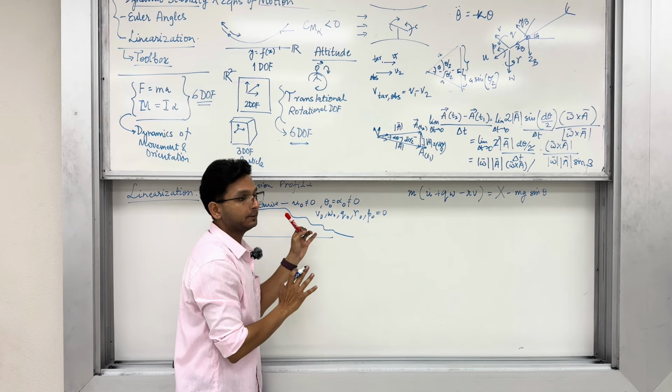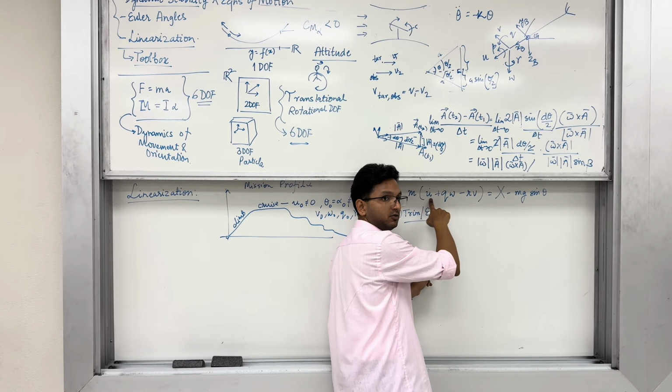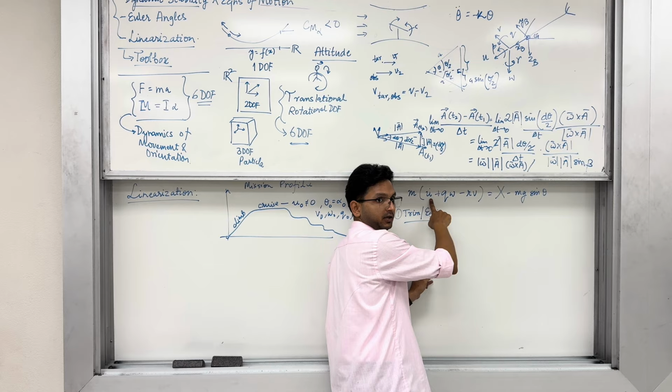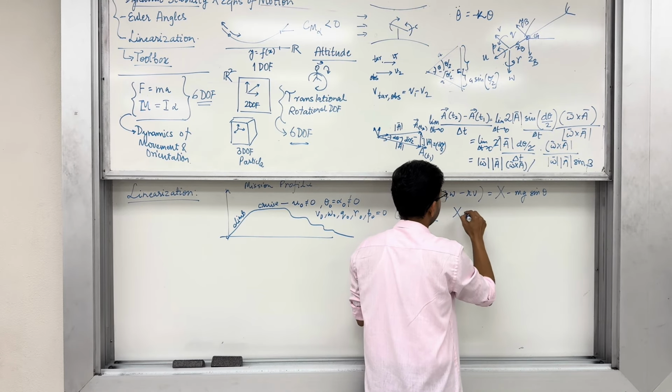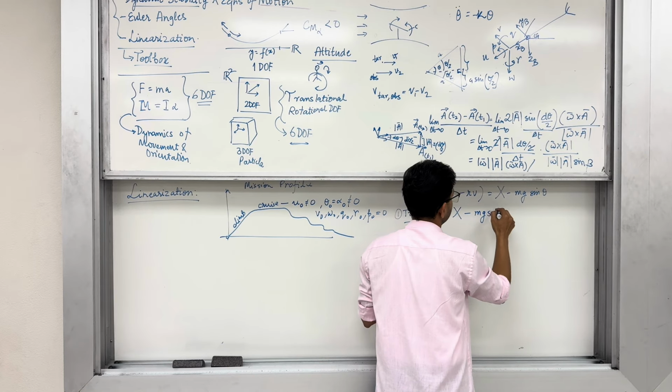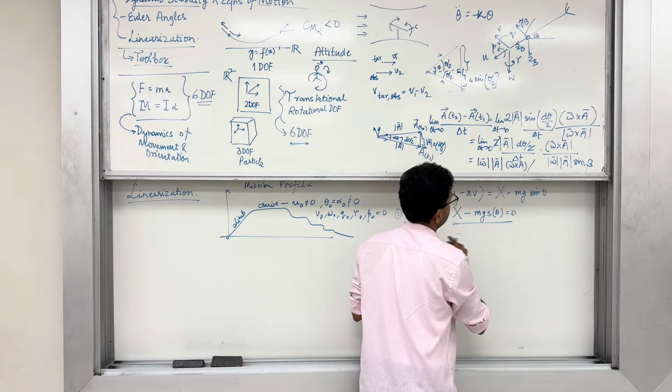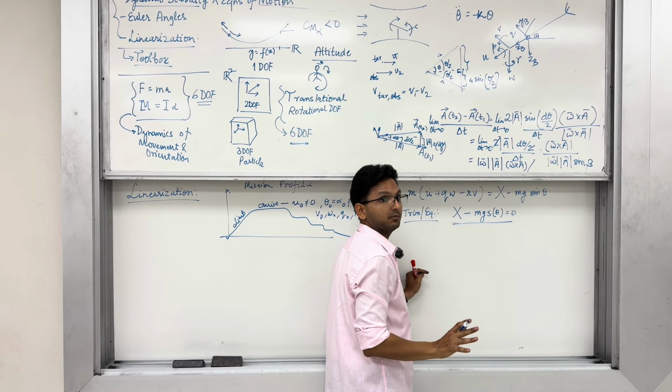So, what happens at cruise? You need to first study the trim or equilibrium equation. What does the equilibrium equation say? u dot is 0 because my aircraft is moving at constant forward velocity. q, w, r, v, all of them are 0. Force is not 0 and obviously gravity is there. But I know that X minus m g sin theta is going to be 0, this much I know, which means this entire right hand side at equilibrium is 0.